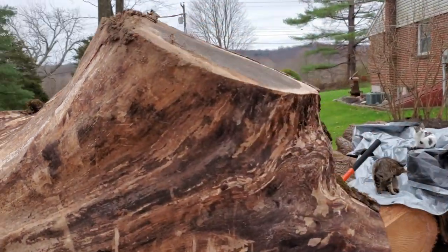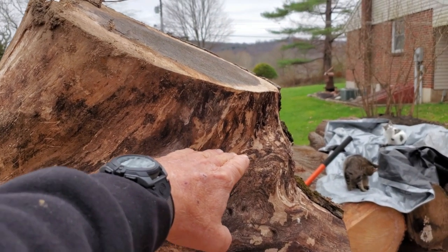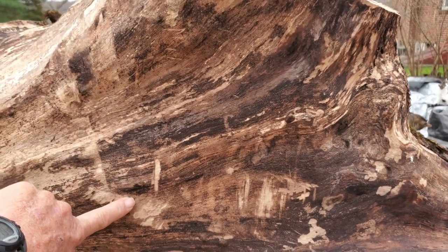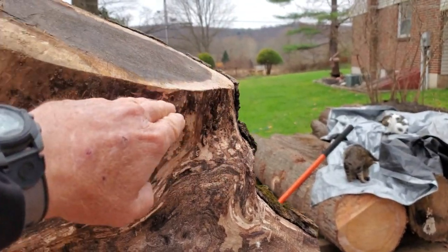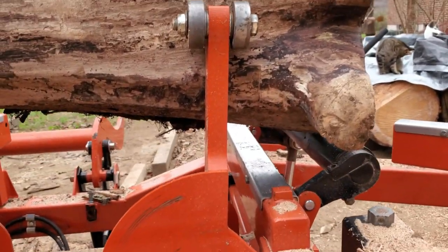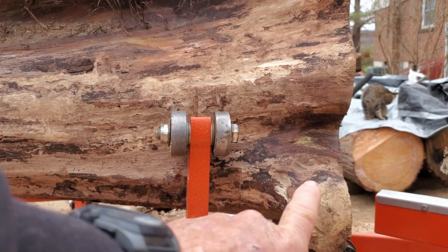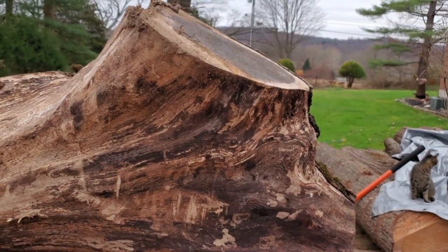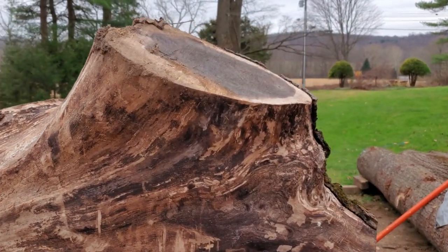Okay, our biggest problem here with the LT35 and this particular log is that in order to get this through the throat of the saw, we can't take it all off of this side because we're going to be cutting into this nice crotch grain that goes down through here. So we're going to have to make a call, cut a few off of here, probably right down to about the edge of this. And then there's a little bit of a swell on the bottom side down here. We're going to take a little off. Where's my finger at? Yeah, I'm going to have to take a little bit off right here, and that should get us down to the 25, 25 and a half. If we're lucky, we'll get it to fit through. Need a wider mill.